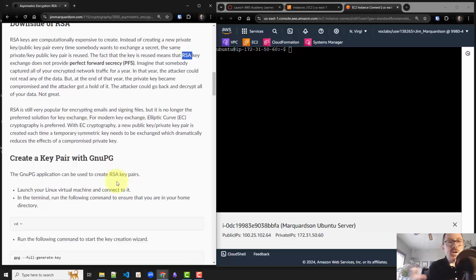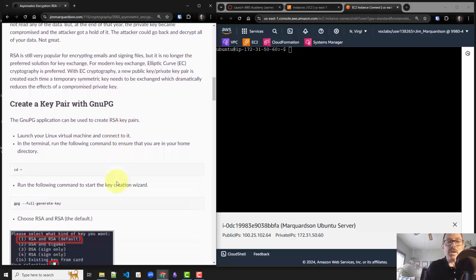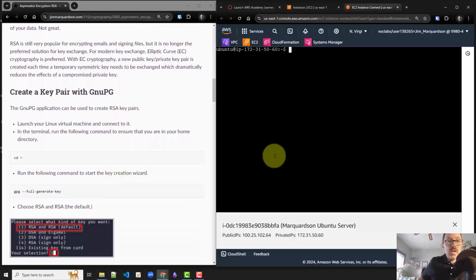But the GNU Privacy Guard will do the same thing. In this exercise, we'll be doing the same thing that I was basically doing, creating files to send to a bank. The bank wanted to make sure that any payment instructions we sent them actually came from us. So let's walk through that process. Let's make sure we're in Linux, we're in our home directory. pwd, print our working directory. I am in Ubuntu.